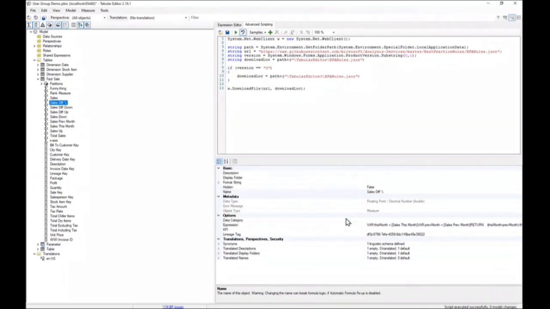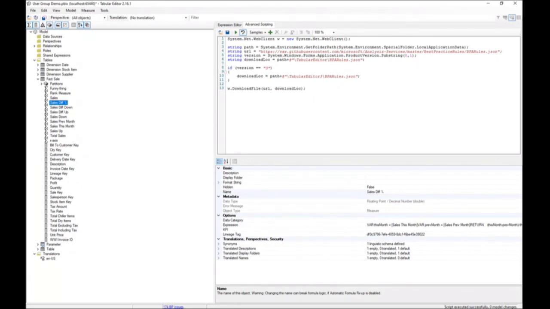Now, this doesn't necessarily guarantee that it'll turn a very bad report into a really fast report. This is typically low-hanging fruit that makes it a lot easier. For hopefully a lot of cases, it will solve a lot of your challenges, but it's free, easy. There's no reason why you shouldn't be doing this, and just download it into Tabular Editor. There's a whole bunch of other great features inside Tabular Editor that you should also be using it for as well, but I like this tip.